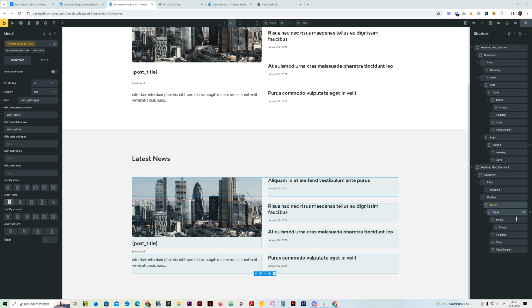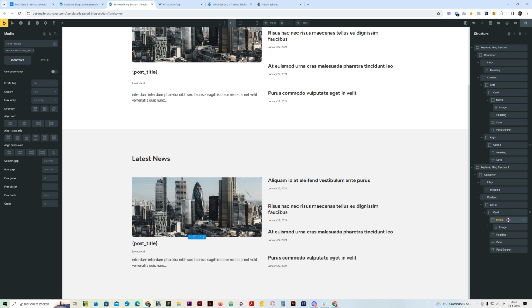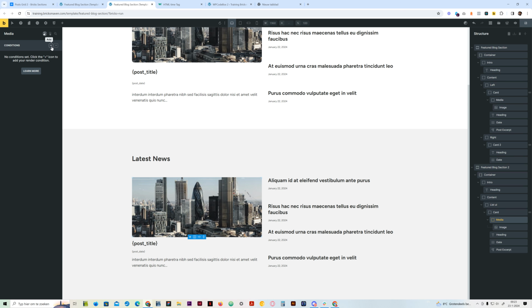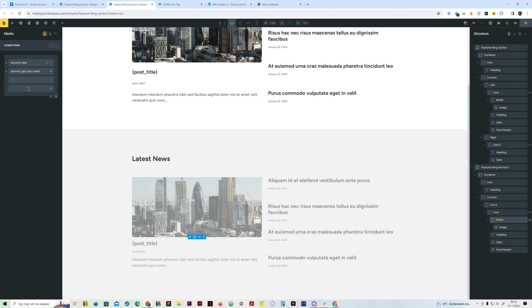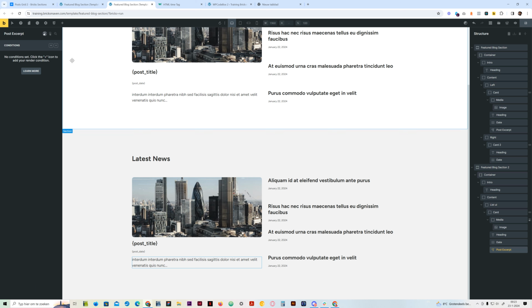And then I will go to media because I want to hide the whole media element with the image. I'll go to interaction conditions, sorry, dynamic data, paste in the code and add 1, and I'll do the same for the excerpt.